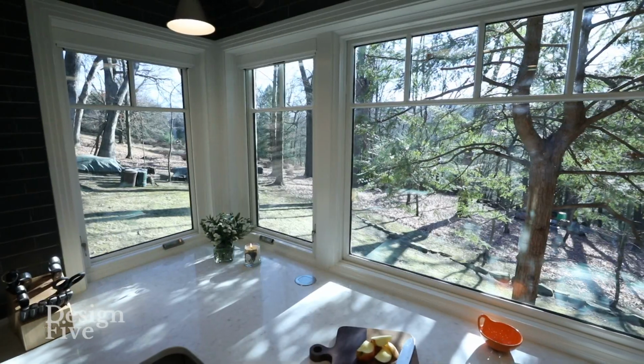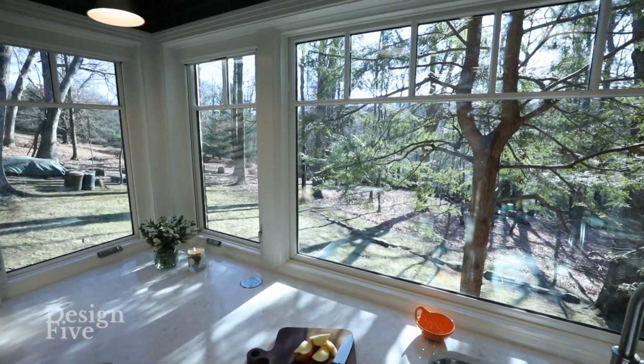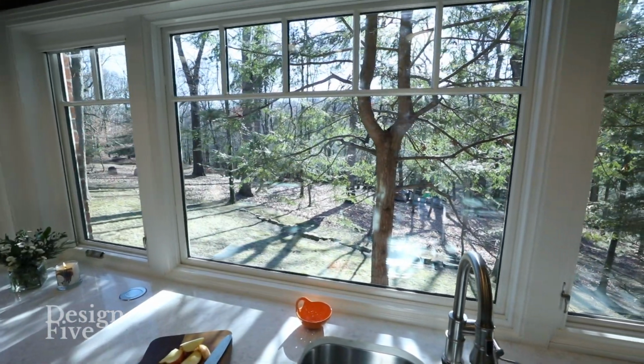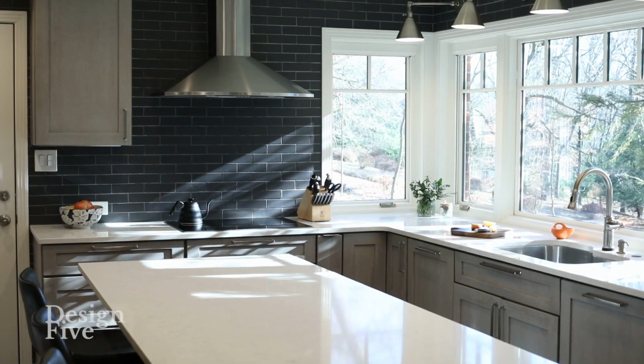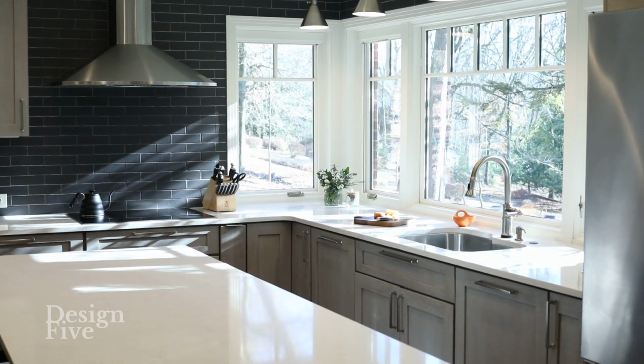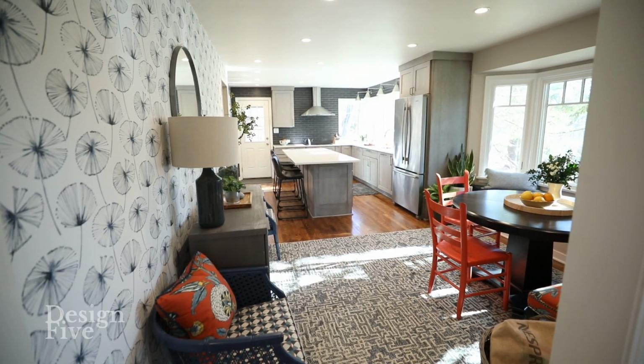Well, this is a great project. Our client was very open to our ideas. The main thing we wanted to do was accentuate this beautiful view behind us where you really couldn't see it before, and the kitchen was very closed off from the dining room, so we wanted to open it up, make it great for family and friends to be near the cooking, which is where everybody wants to be, and we were able to do that and help realize the client's idea of having an open space that could still be used for entertaining and large family gatherings.